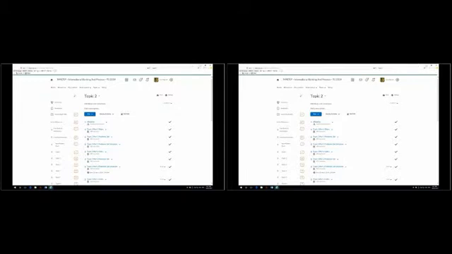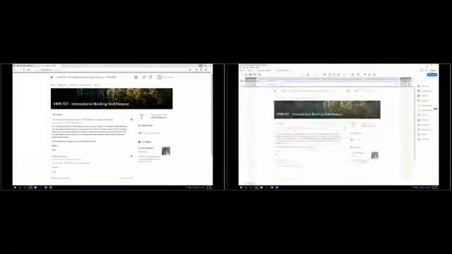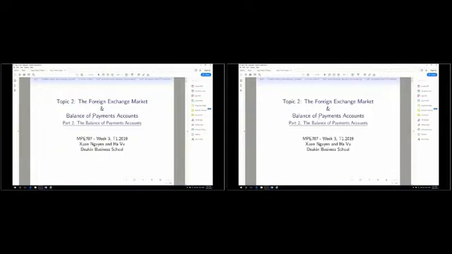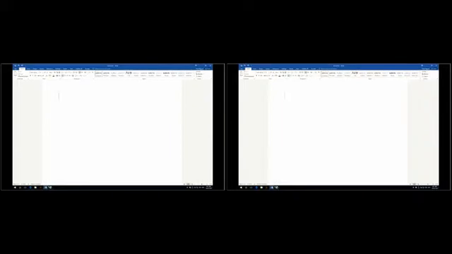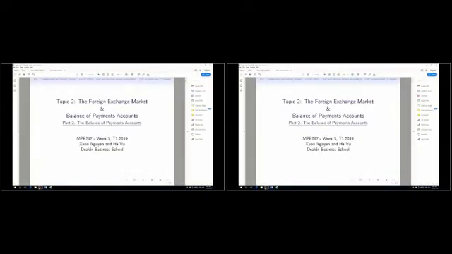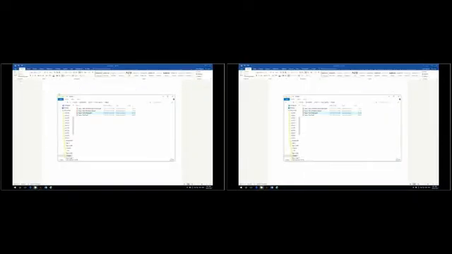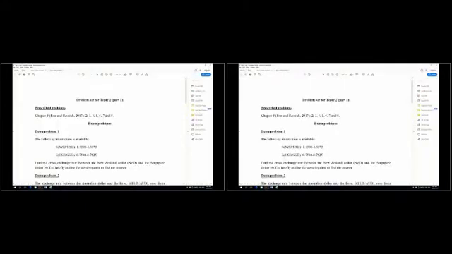Okay, let me just go through that problem set before we begin with the main discussion for today, which is the balance of payments. Okay, so this is a problem set, right? Let me bring that up again. Sorry about that. So the problem set contains some questions from chapter 5 in the text, right?